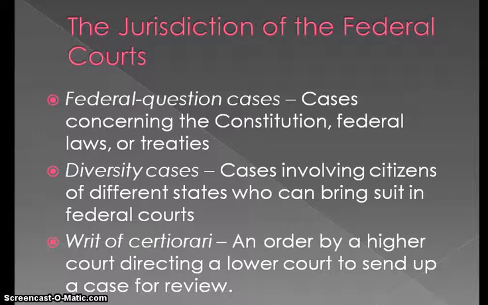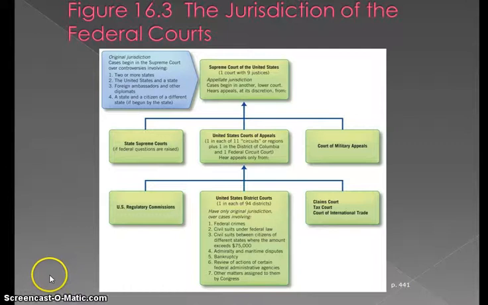Some cases that begin in state courts can also be appealed to the Supreme Court, and sometimes overturning state court decisions has been the issue. Controversies between two state governments can be heard only by the Supreme Court, in which it has original jurisdiction, where the case would originate there. You really need to refer to the chart in your book on page, I believe it's 431. The chart is also here in the PowerPoint.